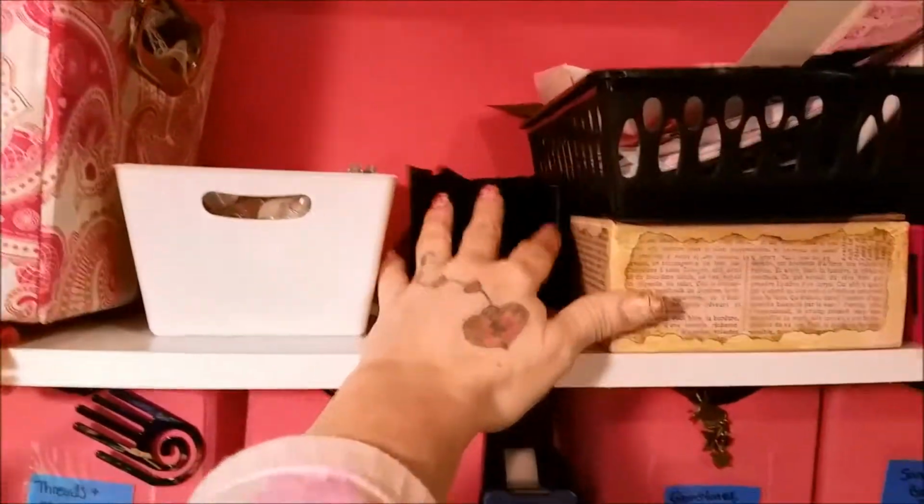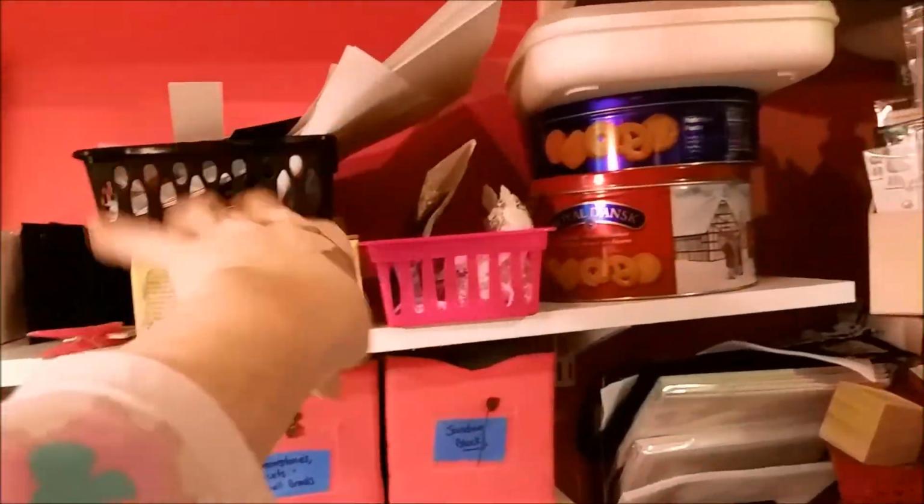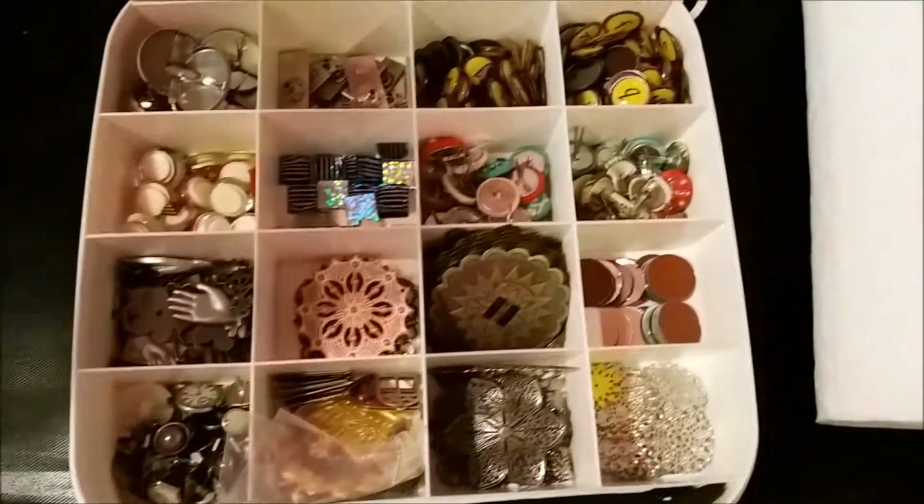And there's a few things I'm working on. I keep a couple of little projects open up there. Then I've got these containers, which are full of my various embellishments and things.